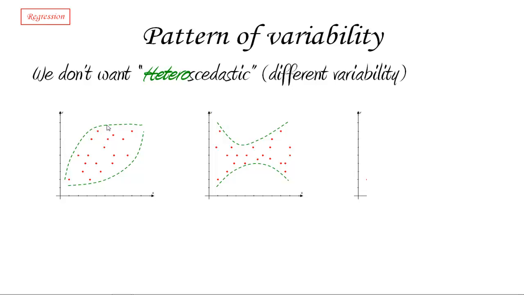Or, quite simply, the data could be like this. In this situation, again, we are not having our data spread out in a strip, but in a fan kind of pattern. Okay, so once again, the variability gets bigger and bigger as x gets larger and larger. So in this situation, we don't want to use, or we want to be careful on how we use linear regression, because its results may not be very reliable.